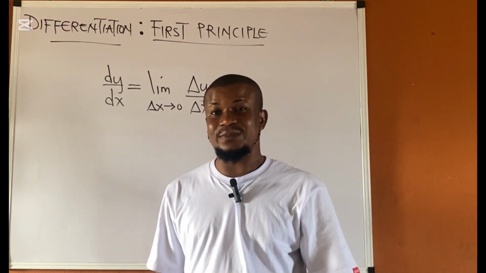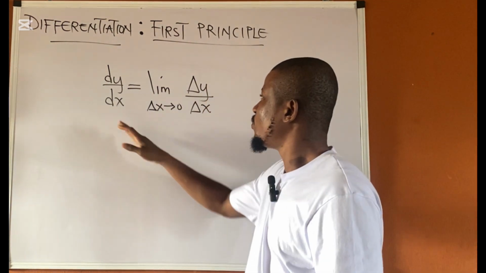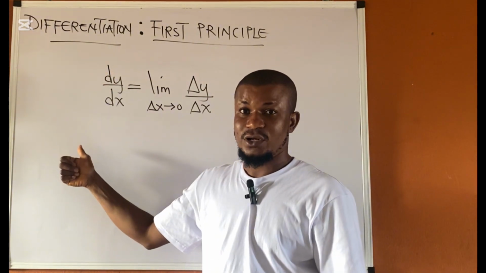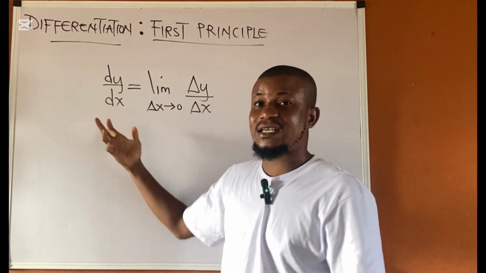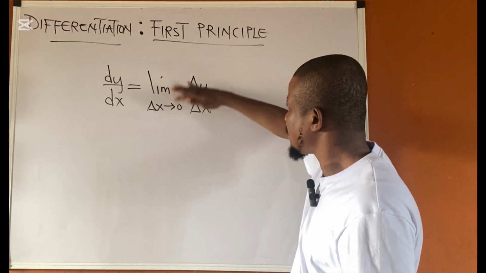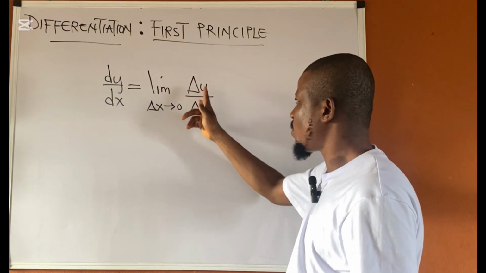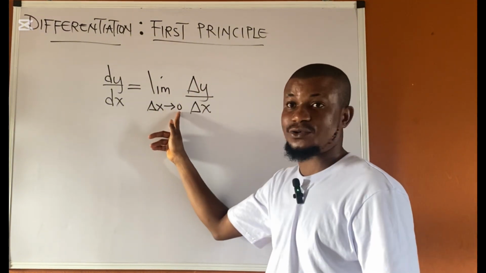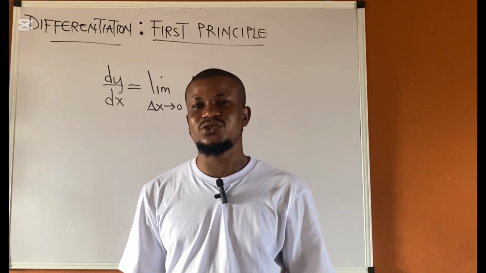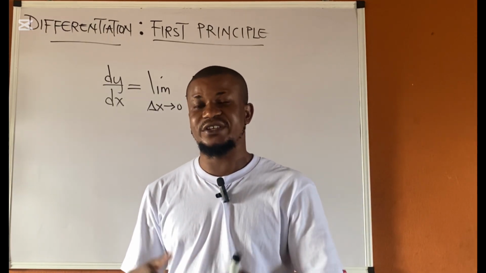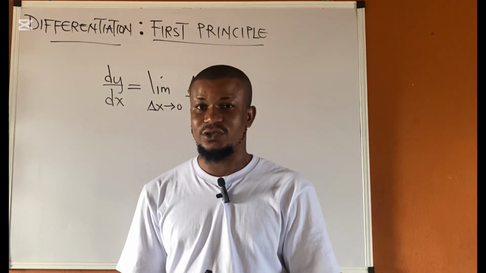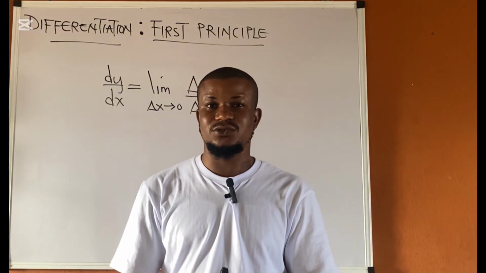So the first principle of differentiation gives you the original definition of the differential coefficient of a function with respect to any variable, let's say x, as the limiting value of a slope of the function, which is change in y over change in x, as change in x tends to 0. So basically, when we say first principle of differentiation, it simply shows the basic original way of differentiating a function by saying it as a measure of slope of that function. We impose a limit as change in x tends to 0.